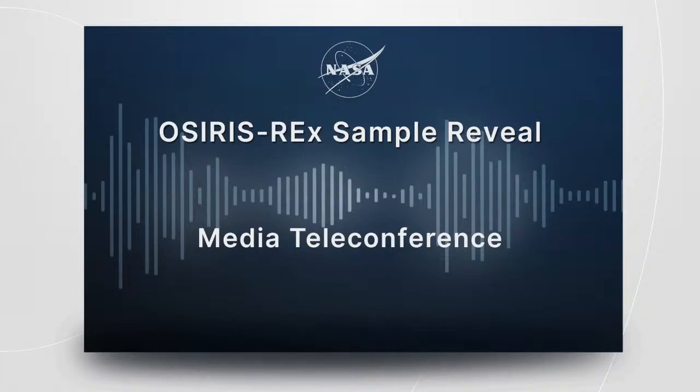Hi, this is Jason Dworkin, project scientist, NASA Goddard. The 4.7 is on the high end for carbonaceous materials, for meteorites and carbonaceous asteroid sample return, of which there's been one other. It's within the range of what was seen on Hayabusa 2, and this is, again, very early results from one set of samples that was collected in the quick look exercise. There will be a lot more to discover as we explore, but in the range of meteorites that have been studied, this is among the highest. It's in the top tier. It's what we were exactly hoping for, and we are delighted to be able to explore that over the next 2 years and, of course, over the next decades.